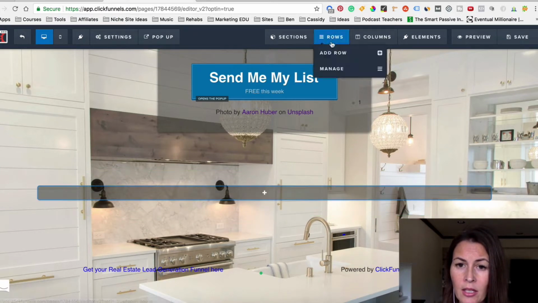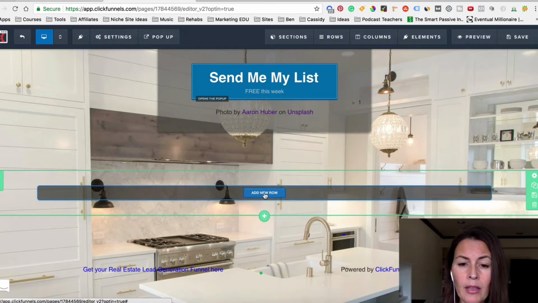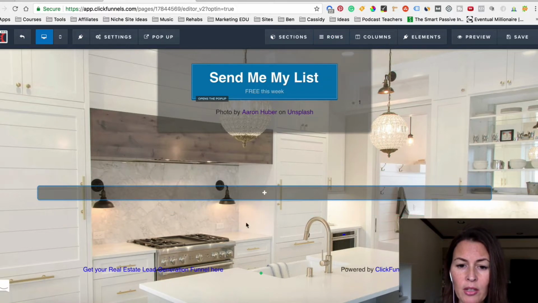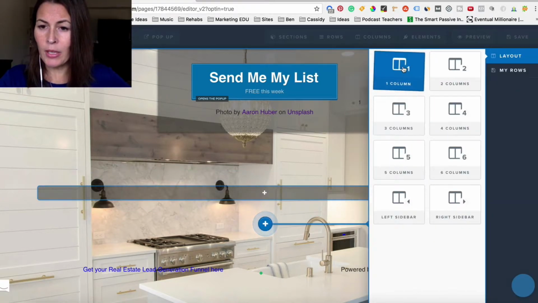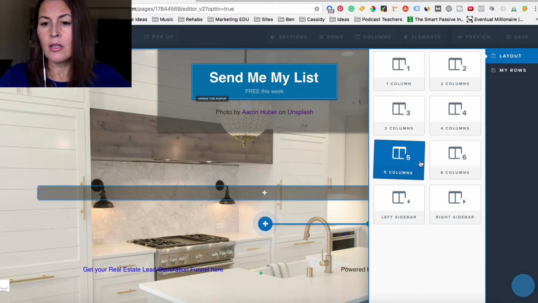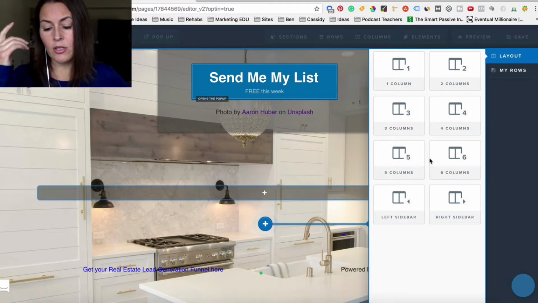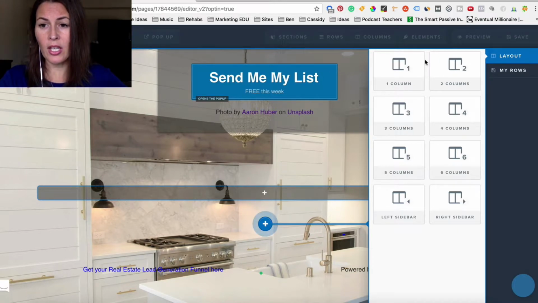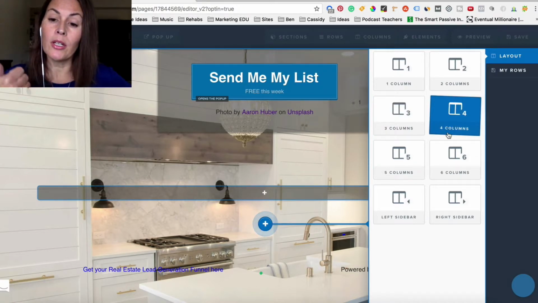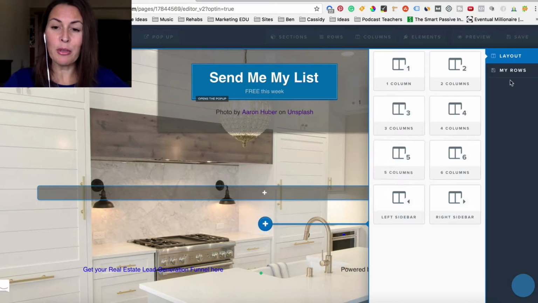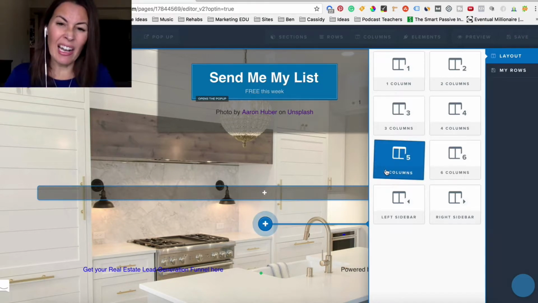So we've added the section. Now we need to add a row. You can either do that by clicking add new row there, or doing it here and dropping it, dragging and dropping, however many columns you want. So think about it like this. If you're going to do a logo and contact information for just your broker or just yourself, maybe you want 2 columns. But if you're going to be doing it for yourself and your broker, maybe you want 4, or maybe you want to space it out a little bit more and have a couple on one side and a couple on the other, so then you could do 5 columns. So let's do 5 columns.